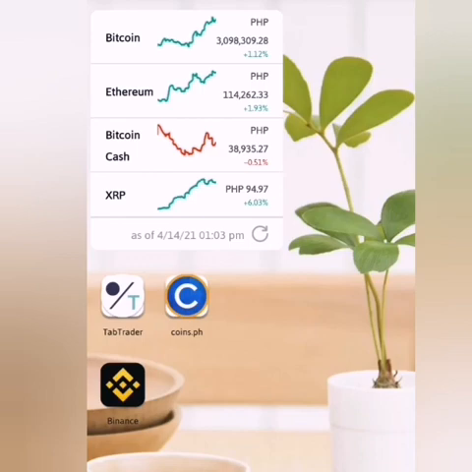I've also started using another app na feeling ko ready na ako. So, I downloaded Binance. This is much more complicated, pero it has alerts na rin kasi. So, it will alert you if you're going to sell or if you're going to buy. It has auto sell and auto buy features. Pero, yun nga, this is the trading market na siguro.